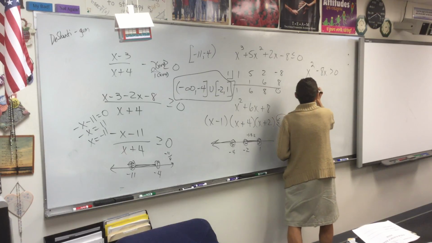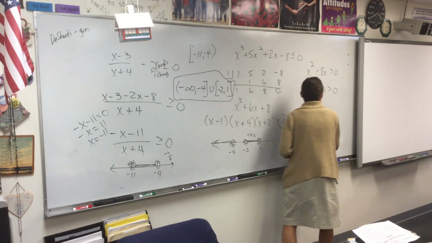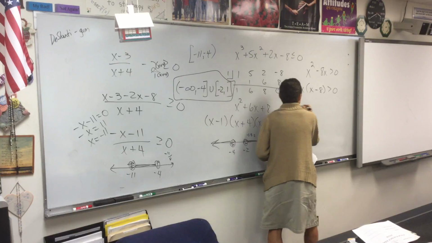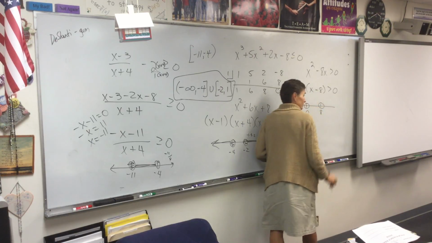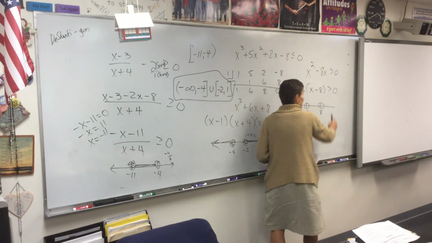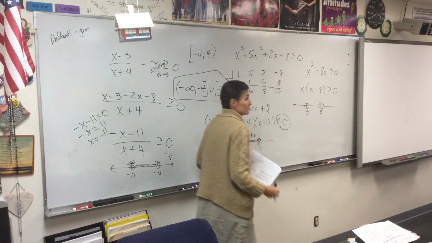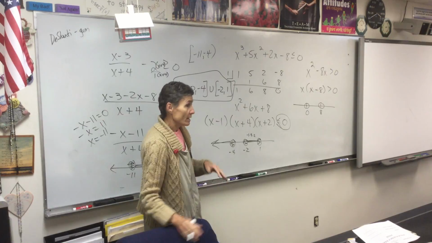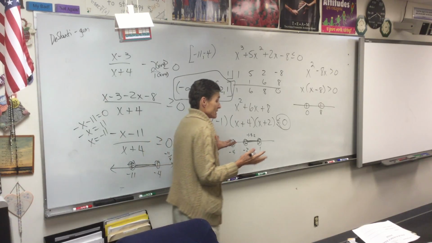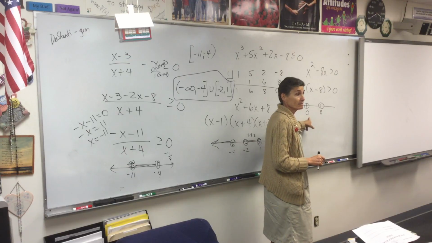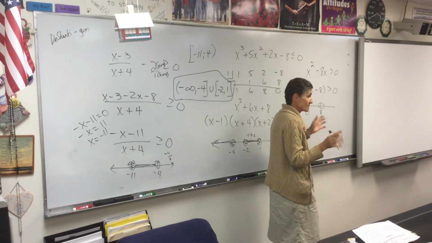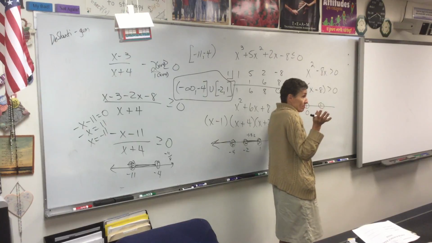Factor out an x. X equals 0. You got 2 dots on the number line. One's at 0, one's at 8. Open dots on the number line. Now we almost always have been using 0 as a checkpoint. You can't use it this time because it's a dot. So you'll pick another point. It doesn't matter. Anything except 0 and 8.